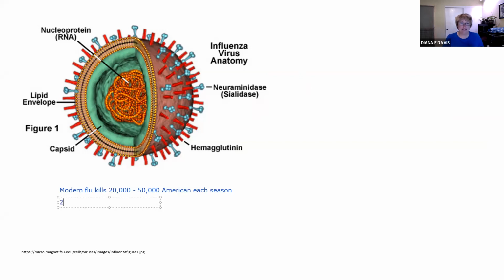So flu has two antigens on the surface. I'm going to tell you the names, but I'm not going to ask you to remember the names. So we're going to call them H and N. One is hemagglutinin and the other is neuraminidase. This isn't infectious diseases. You don't have to remember the names. H and N is good.